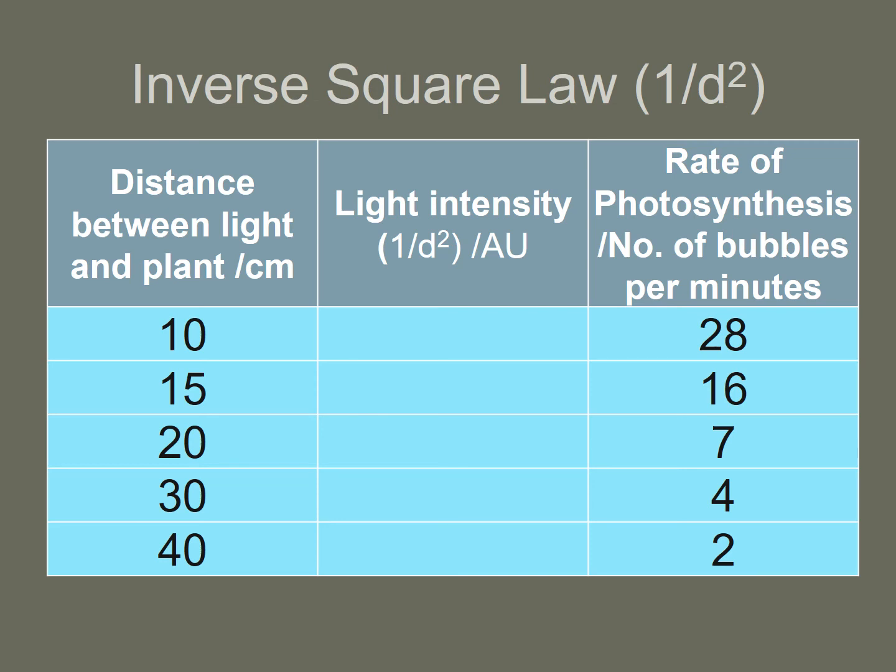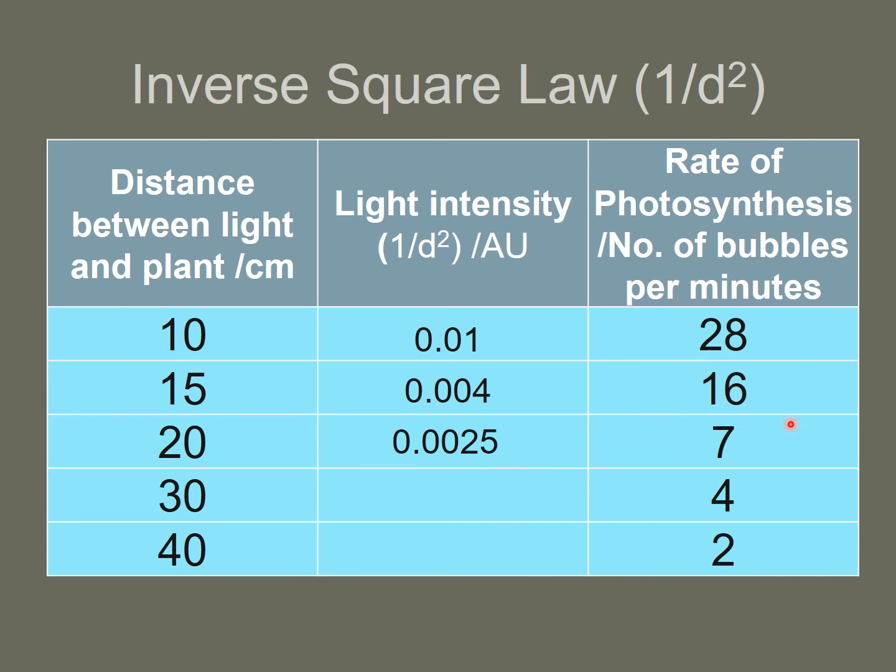So that we can see those values, and here is an opportunity for us to do some calculations then. So for each of these values, work out the light intensity. So for the first one, you would do 1 divided by 10 squared. Right, the values here therefore are 0.01, 0.004, 0.0025, which we can clearly see is a quarter of the value there.